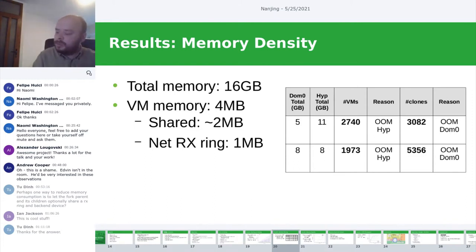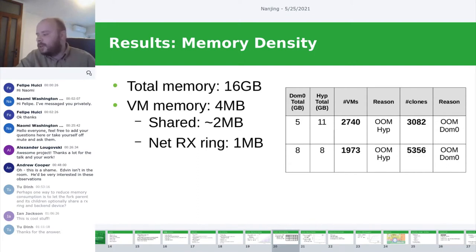So we started with a 5 to 11 split between Dom0 memory and hypervisor memory. As a side observation, all VMs are allocated from the hypervisor memory. So we would expect to create clones until we get an out of memory event for the hypervisor, as we actually do for the booting numbers.